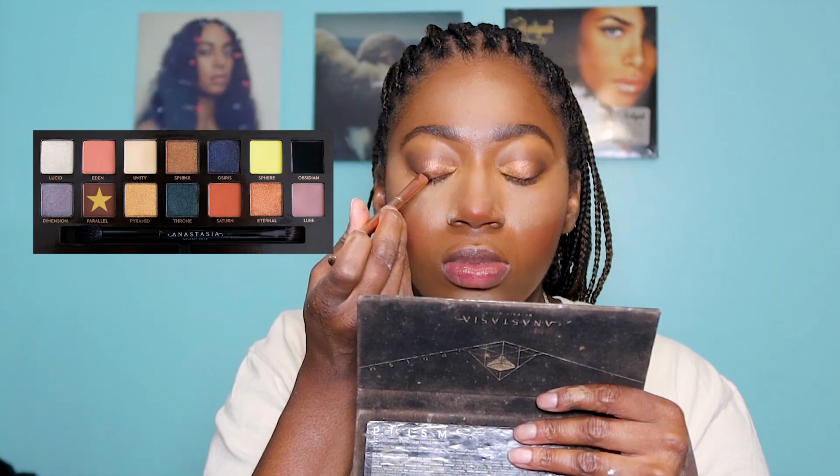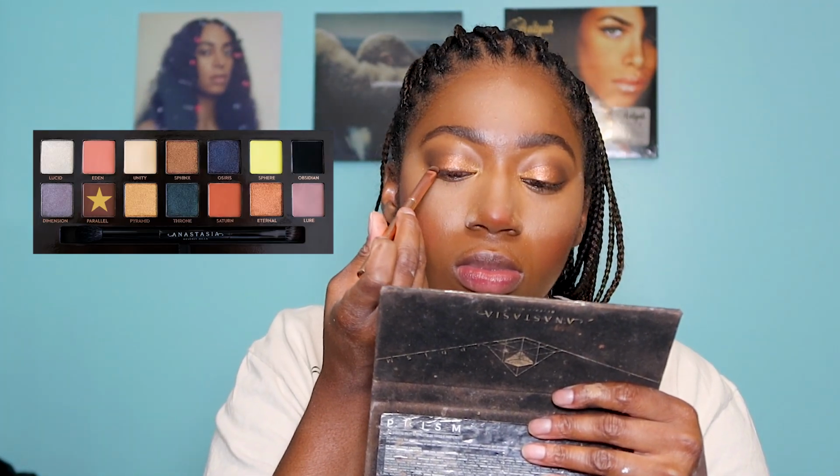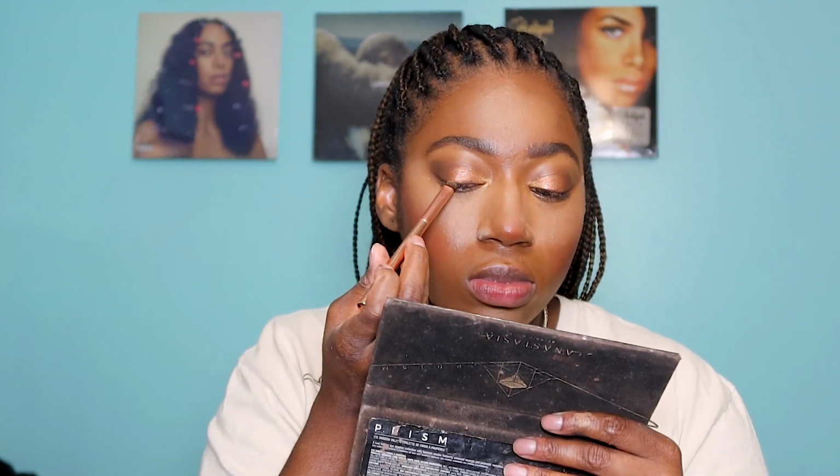And this is kind of like a sunset-ish kind of look. I love golds and bronze glam looks, so those are usually my go-to areas when I want to go glam.